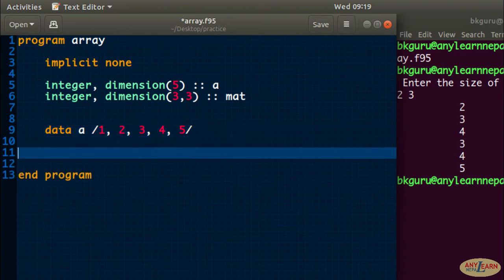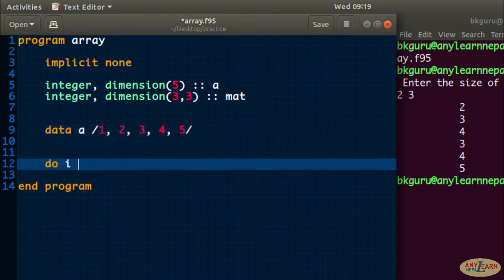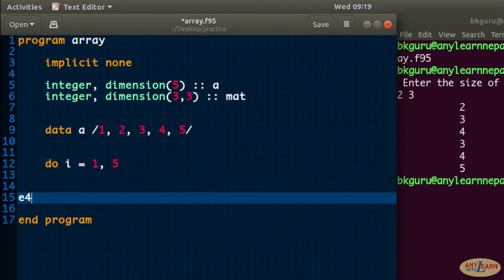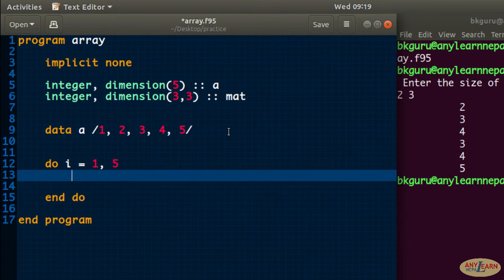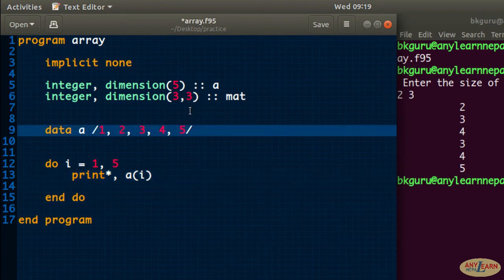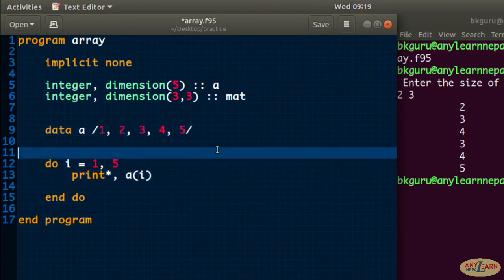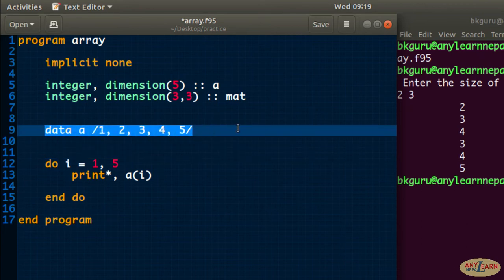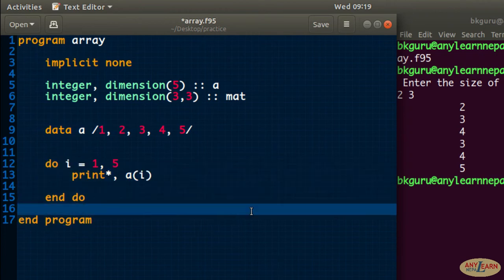Okay, let me print out, and for the printout I am going to create a loop, 5, and do, and I want to print a(i). Okay, so a is the array, and this is assigning the 5 elements to the array, and this is printing the values of the array.